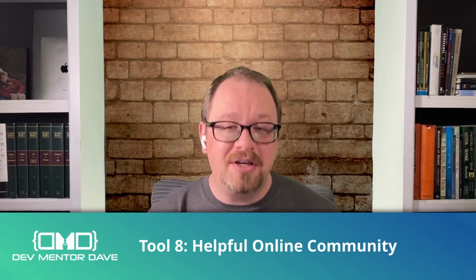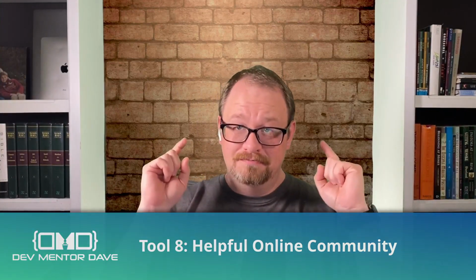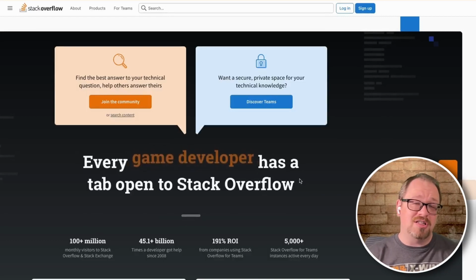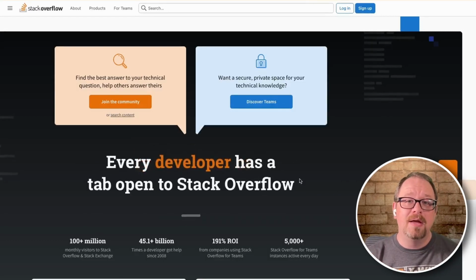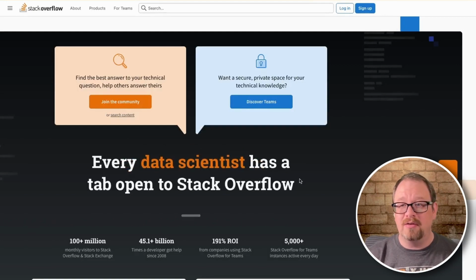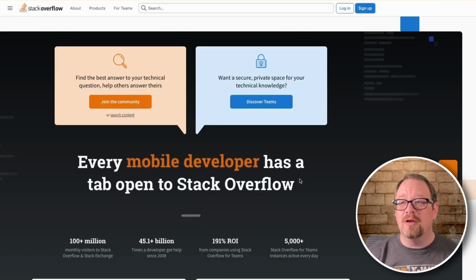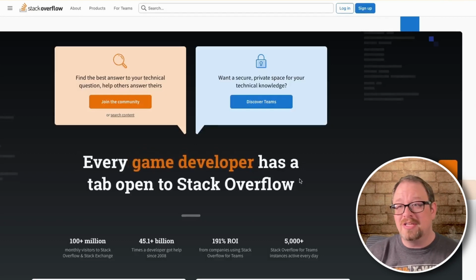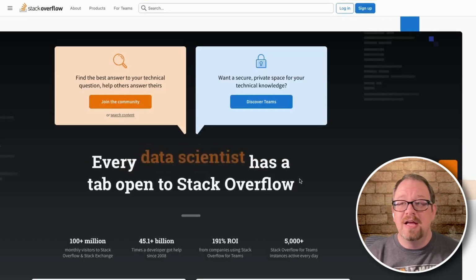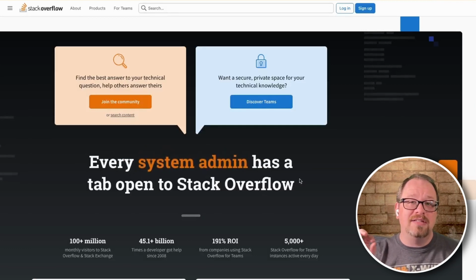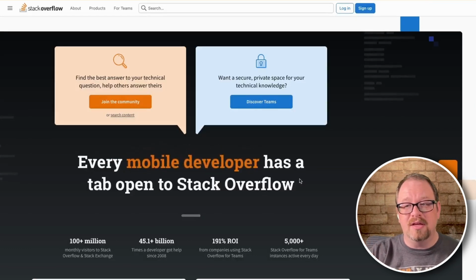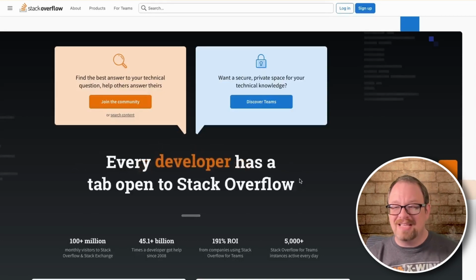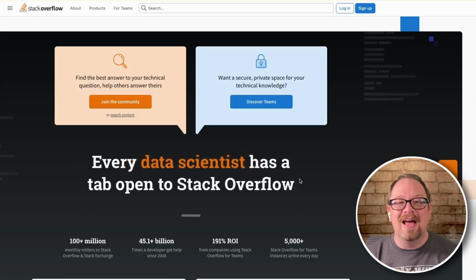Okay, last but not least, of course, one of your biggest tools is Google or Bing or whatever you use for your search engine. And a lot of the links that you click on are going to take you to Stack Overflow. Stack Overflow is an awesome website where you can get a lot of help. And really, most of the time, I find questions I'm looking for have already been asked and already been answered, so I can get the answers pretty quickly. I tell people that Stack Overflow is like another developer on my team, because that's where everybody goes to get the information that they need.